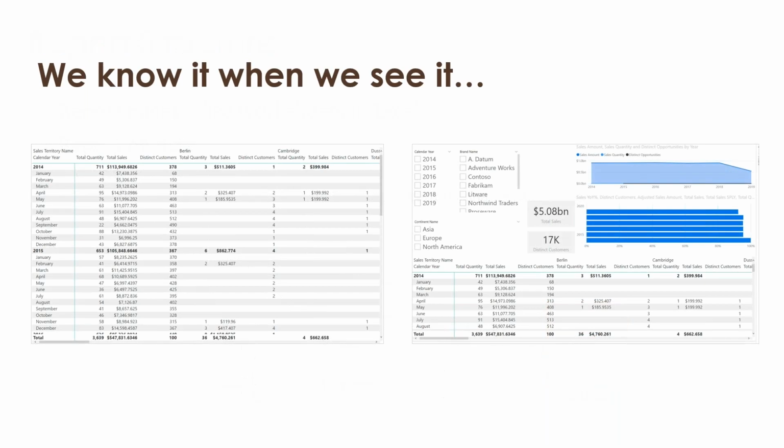So here are just some examples of reports and things that could have gone better. In this report, you have a lot of tabular data, you aren't really utilizing color well, and there's no real structure to how your report is laid out. You have slicers in the middle of the page. And then also you have things like the red circles that just popped up.